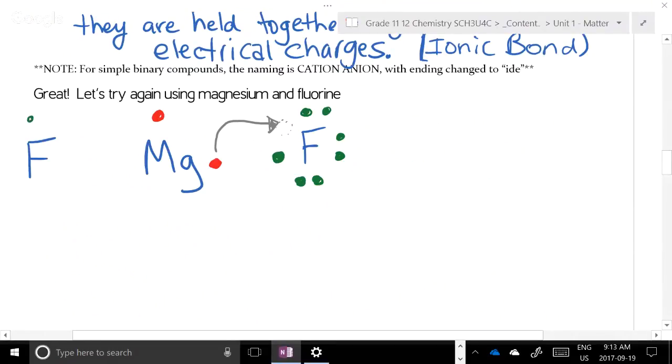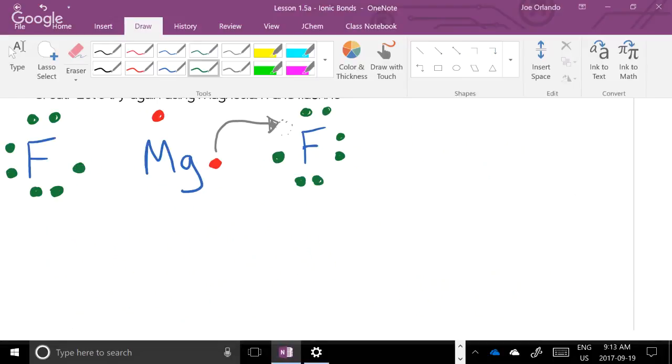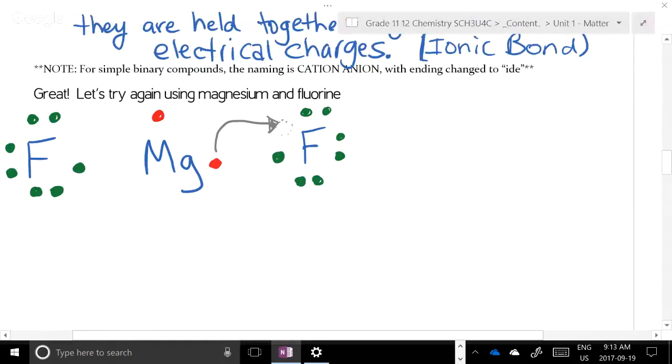I put it to the left. It doesn't matter where you put it, by the way. So don't stress out if you had not left room to the left. You can put it below. You can put it above. You can put it on the other side. It does not matter. And now, what will magnesium do? After it does what? And gives it to this fluorine. Good.